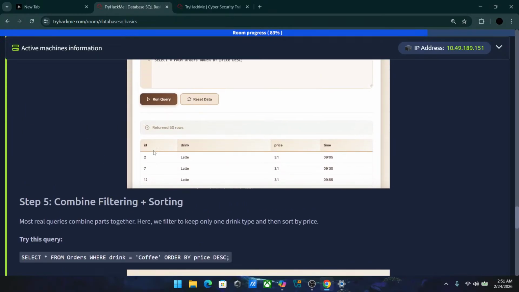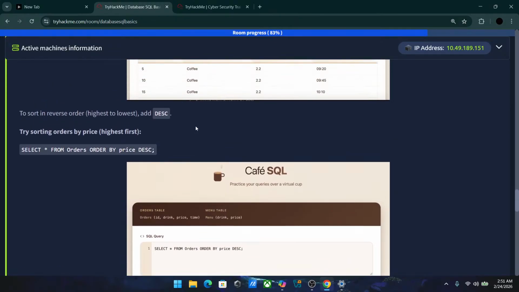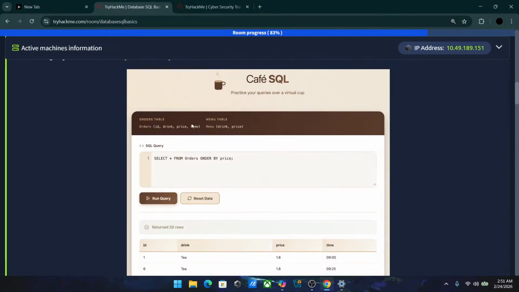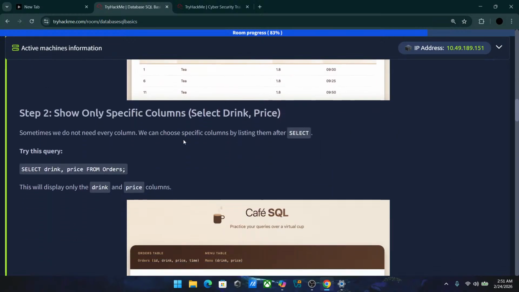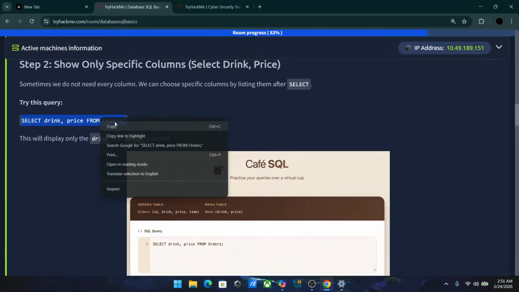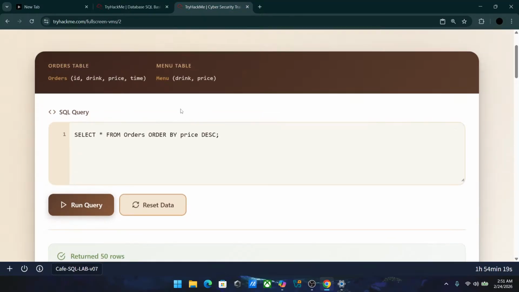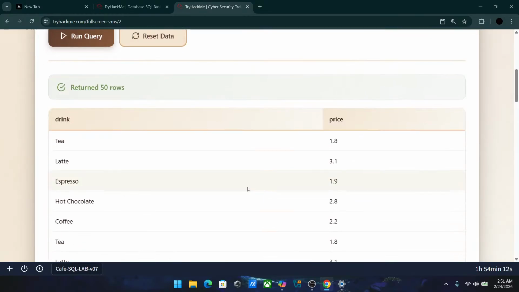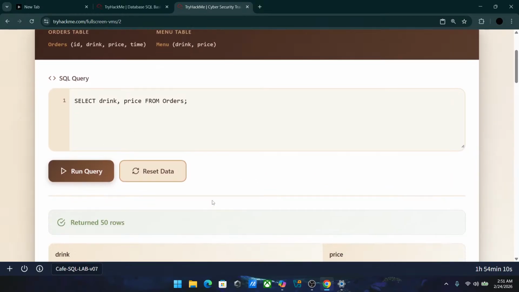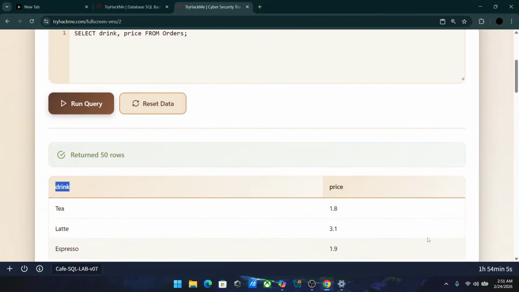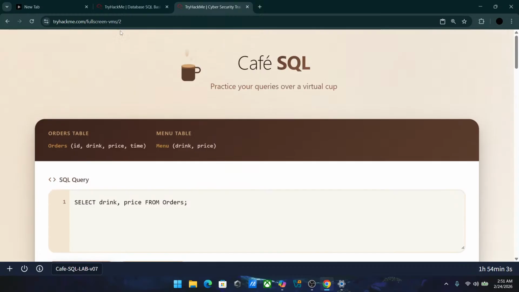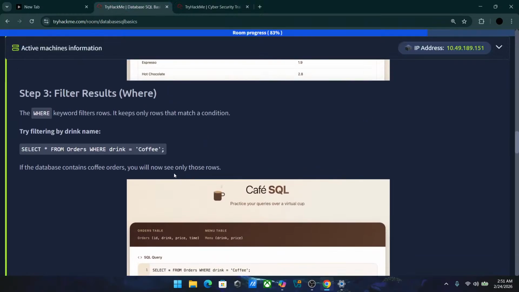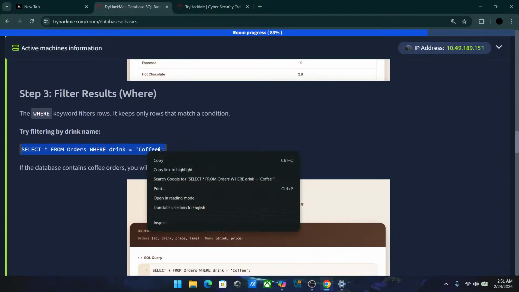We did this. We did this. Let's do it from the start. We did that. It is very easy. We had it for a 5 mark question. We did that and we got the marks. What it did is select ring price, and it will only show two columns, price and ring. All right. Then there is this one. Let's see what it does.